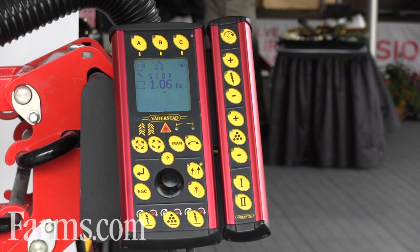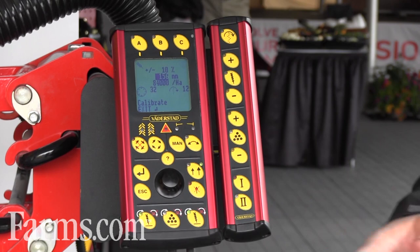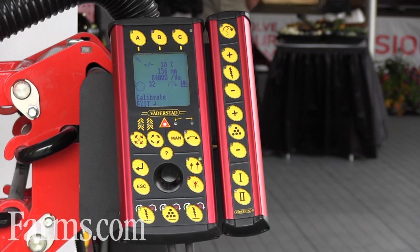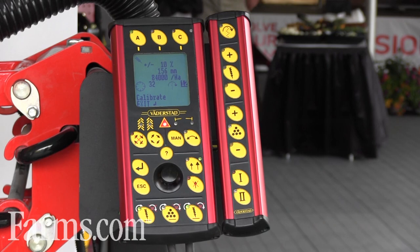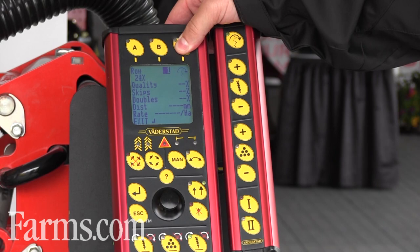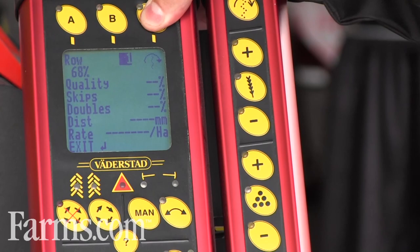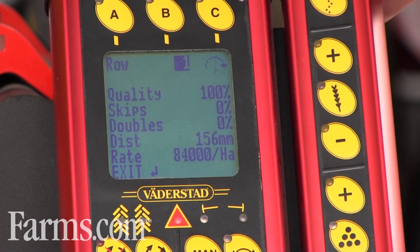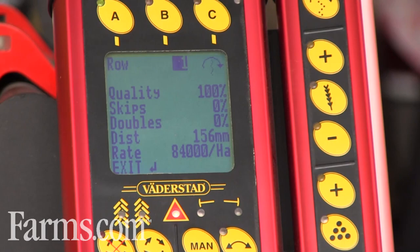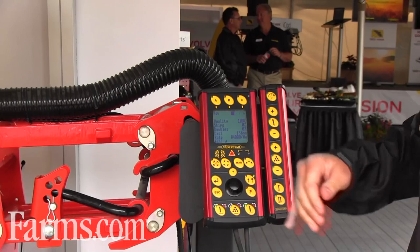As soon as the farmer gets the seeds to the farm, he can do a calibration of the machine to see what seed disk he needs and what kind of setting he needs on the singulator wheels. By a push of a button he just selects either the distance between each seed or the population he wants in the field. He also selects the speed he wants to calibrate at, and that's what we simulate — so let's say we go 12 kilometers an hour, 6-7 miles an hour, we calibrate at the same speed. That's the only settings you do: press enter, and then we shoot out seeds and measure skips and doubles as you can see in the monitor. Now we have 100% quality and we're pretty satisfied with that. Since we count every seed just after it leaves the disk, we know if there's a skip or a double coming through — so we're essentially calibrating the machine all the time while driving as well. When we're done, we exit and we're good to go in the field and seed.